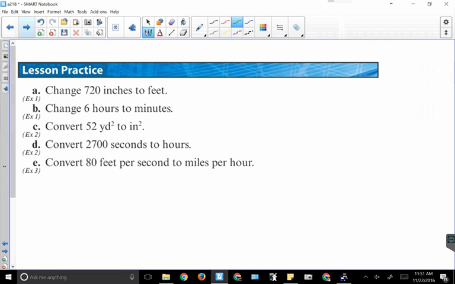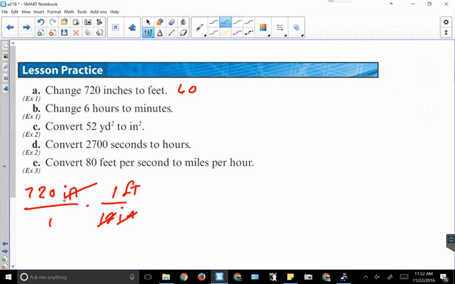I had to get the random out of it, or random into it. So, Mr. Anderson, 720 inches is the same as how many feet? And that just simply turns out to be 720 inches over 1, multiplied by feet over inches. 12 goes down here, 1 goes there, cancel, cancel, cancel, cancel. 60 feet it is. Okay.